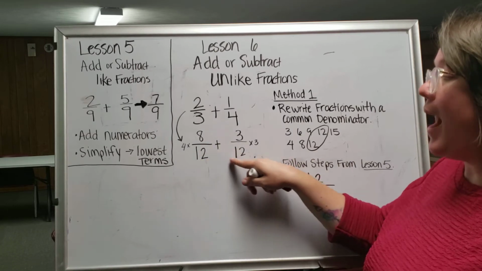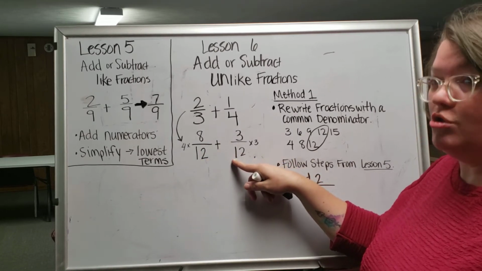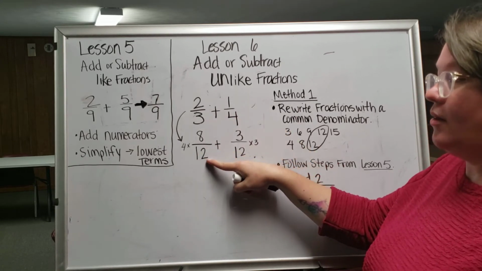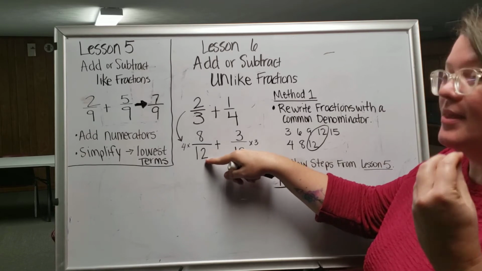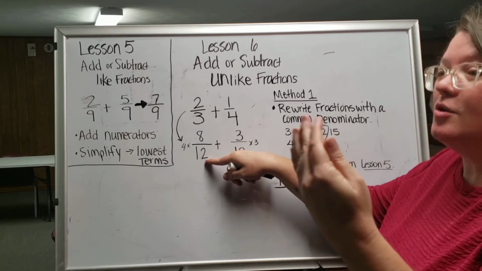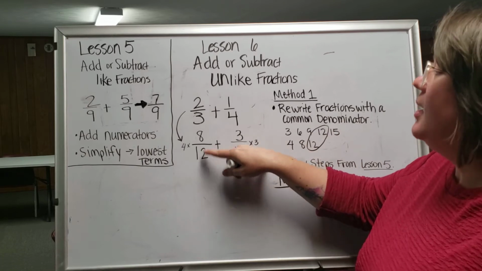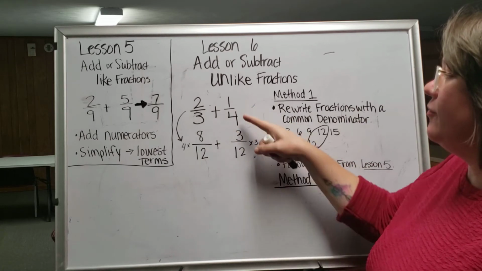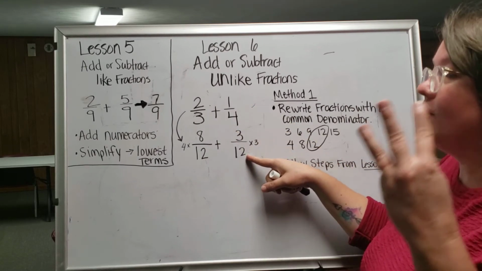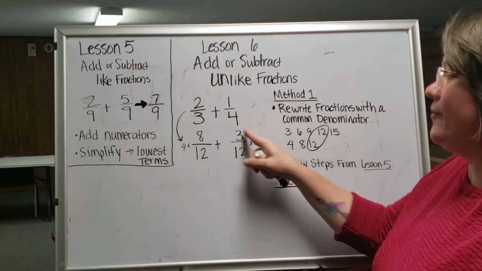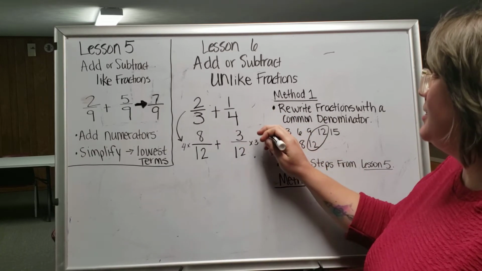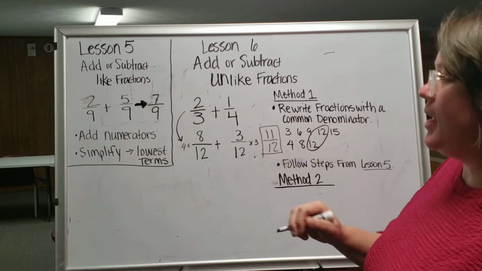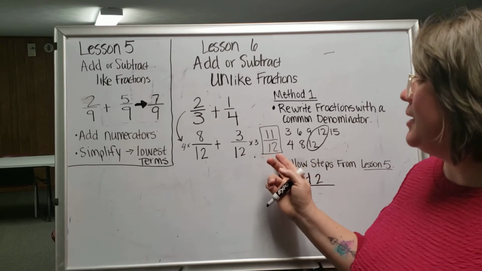So whenever you're rewriting your two fractions based on your new denominator, we want to see, okay, how many times will 3 go into 12? That's 4 times. So the thing that we do to the denominator is the thing that we do to the numerator. Same thing. So I have to multiply my numerator by 4 as well. That gives us 8. Same thing over here. 4 goes into 12 3 times, and 3 times 1 is 3. Now, whenever I add those two together, that gives us a total of 11 over 12. Okay? And that is already in lowest terms, so we don't have to do anything to that.